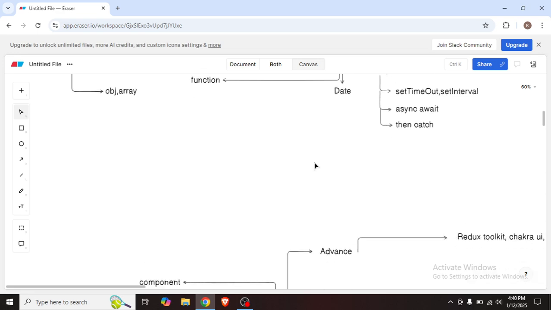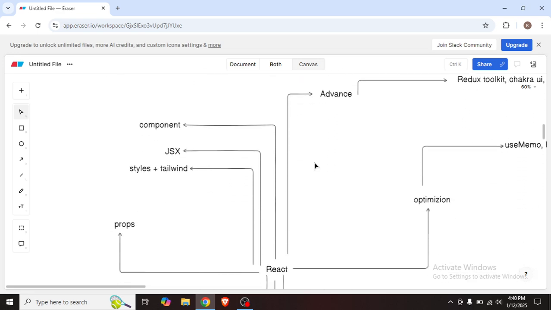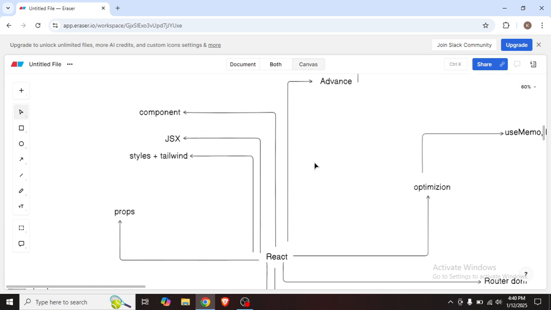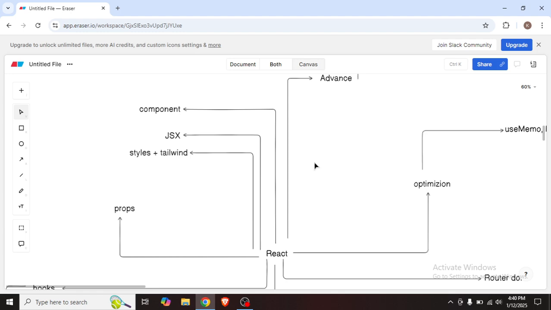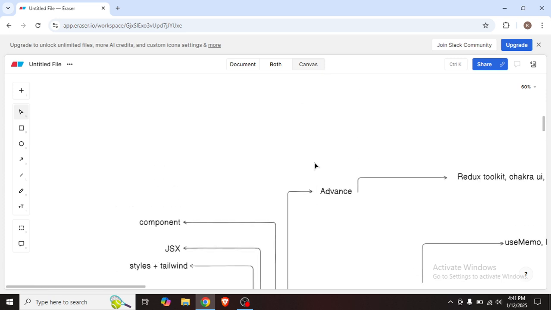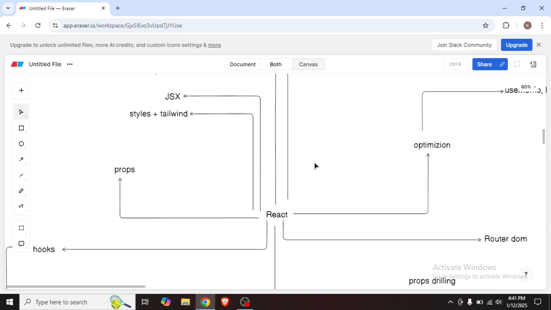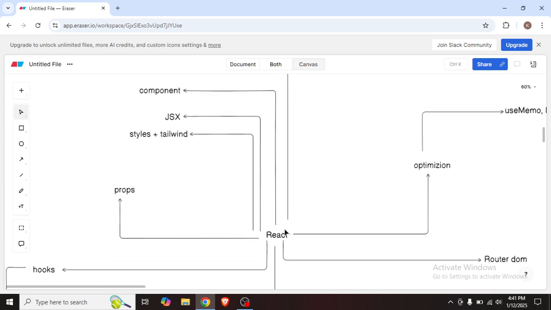After building the project, you will have to jump into React.js. Actually, React is the most demanded framework library in 2025. Almost 43 point some percent of websites are running on React.js. So first you will have to learn about React.js and why we are using React.js. Actually, we are creating a single page application with the help of React.js.